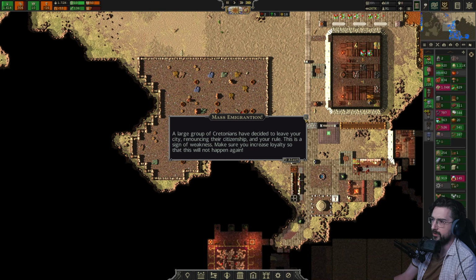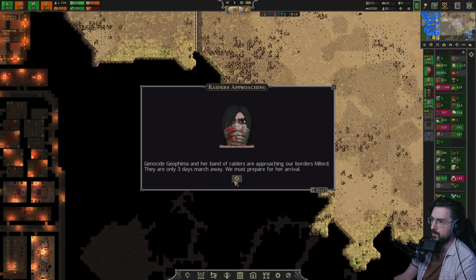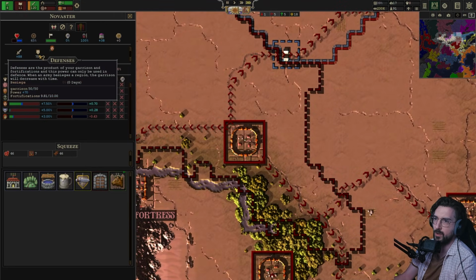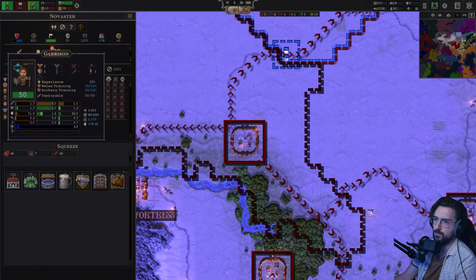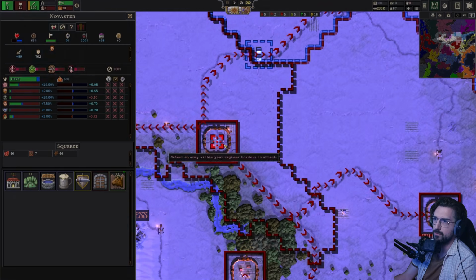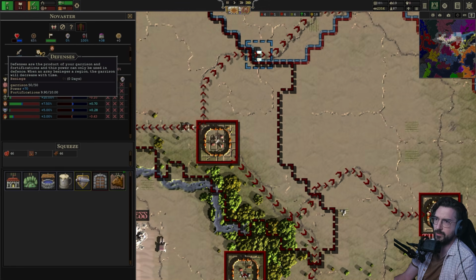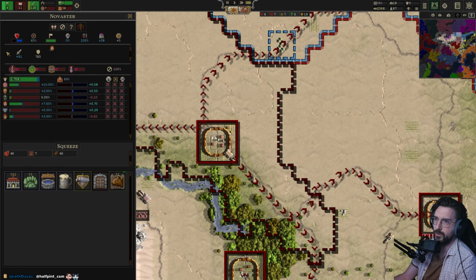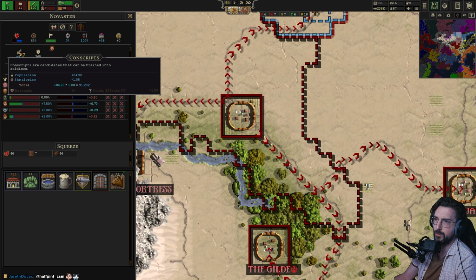A large group of Cretonans have decided to leave. That's fine. Get out. I don't want you here anyway. They are approaching our borders outside of Novister. Nice. Okay. I mean, I also have a garrison of 50 guys here. Power plus 70. That says I have 763 power here in this garrison? That can't be true. 70, sure. Your weavers have resumed work because they all left.